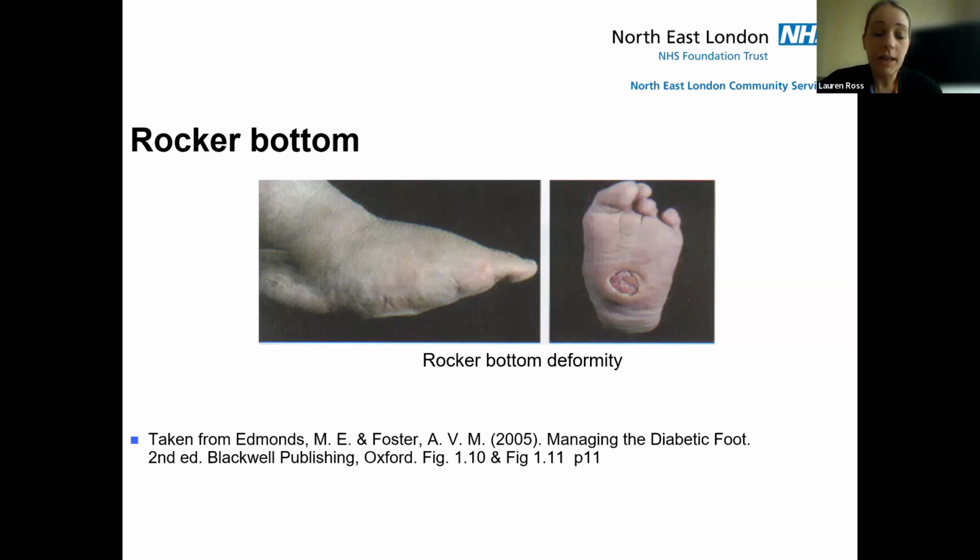And if they confirm that it is a Charcot, generally they can do it either on X-ray, but it doesn't always show up, so they'd want to do maybe an MRI. Once that is confirmed, they would then look to put that patient into a total contact cast until that Charcot has stabilised, which can be quite a long process. We've had patients that are in casts for up to 18 months, 2 years, until that bony activity has subsided.